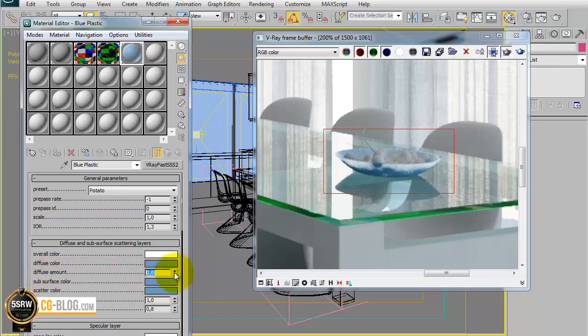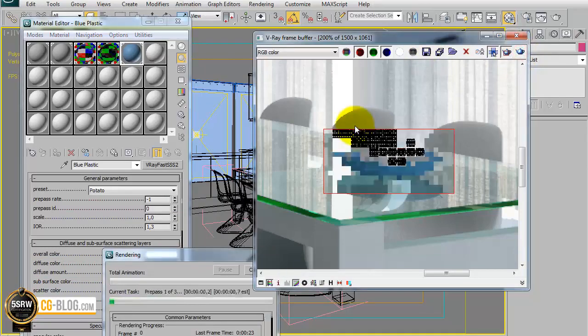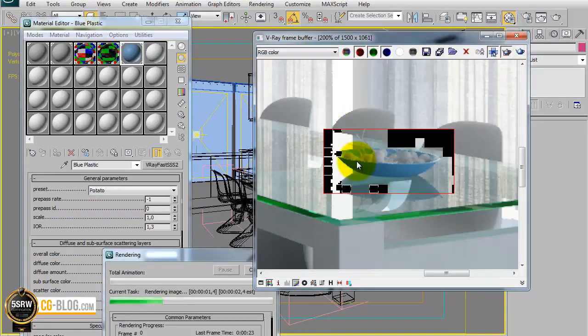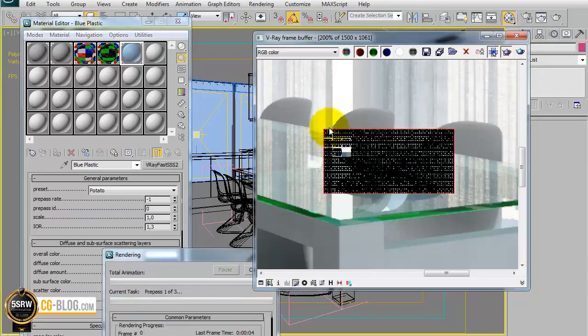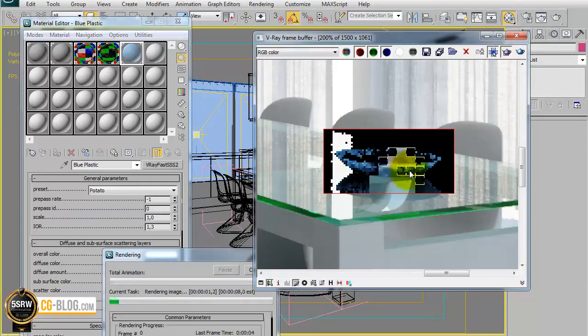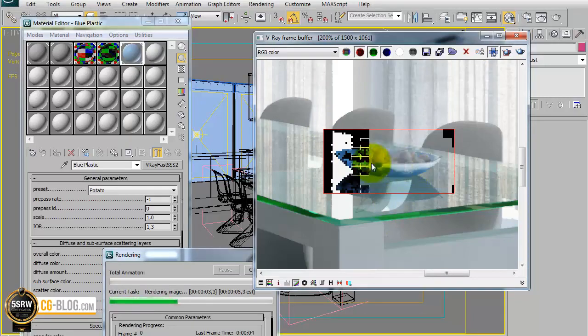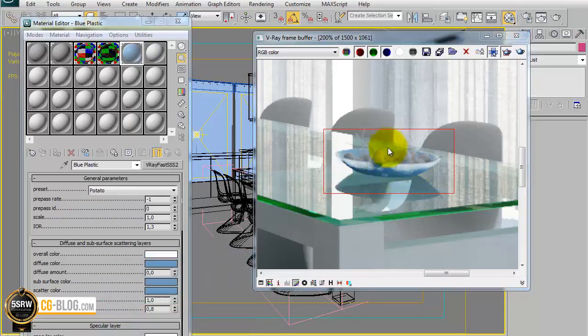For example, if I set it to the maximum value, that is 1, I get the fruit basket completely blue with no translucency effect. So if I like the translucency, but I just want to attenuate its effect, I'll use intermediate values like 0.7 for example.